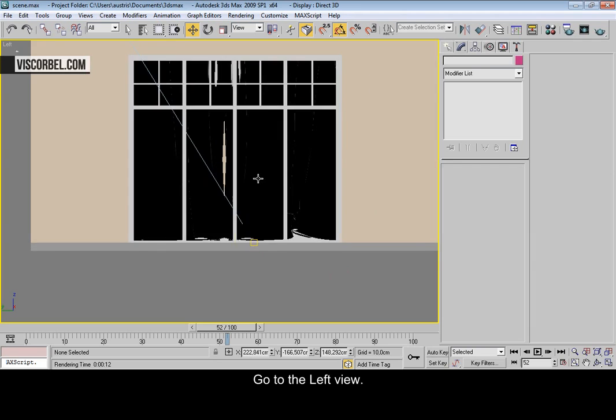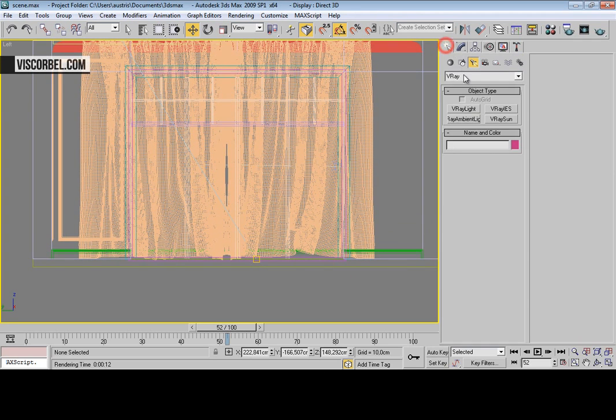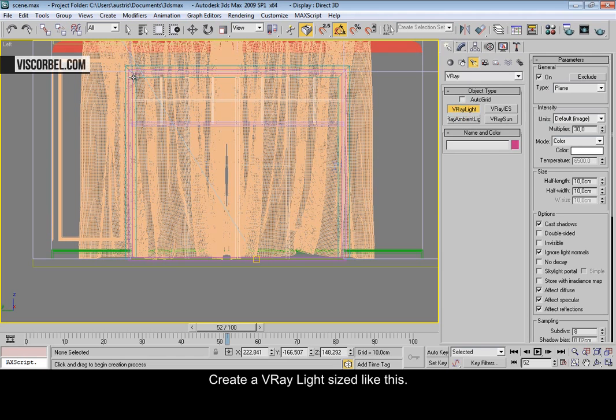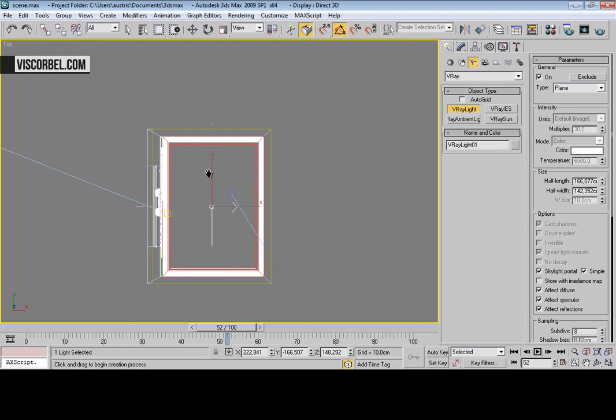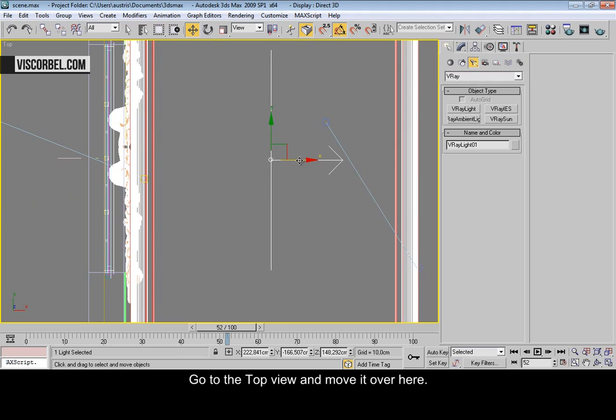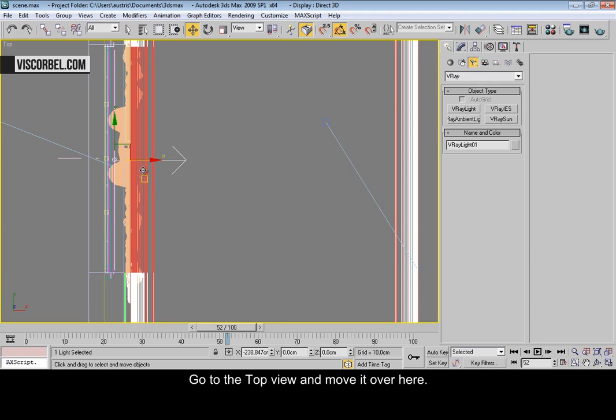Go to the left view and make a large V-Ray light like this. Change it to skylight portal and check simple. Go to the top view and move it into place over here.